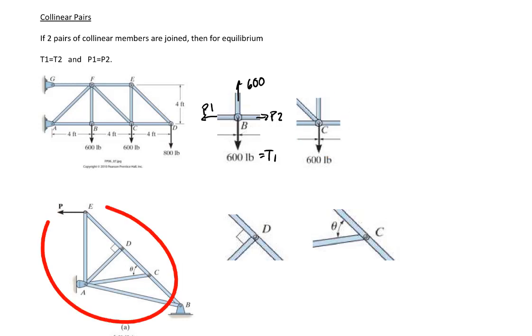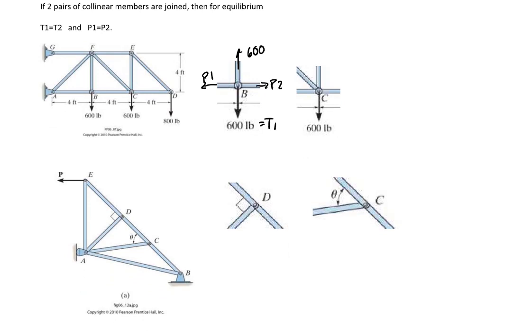So if I go back to our original picture of what we just looked at, by observation, we've said that those are 0 and these are 0. Therefore, again by observation, we can say that this member is equal to this member, and we call those concurrent. And now, if this one is a zero force member, then this member is equal to this member, and that one is also concurrent. So in other words, these three are equal to each other if these two are zero force members.